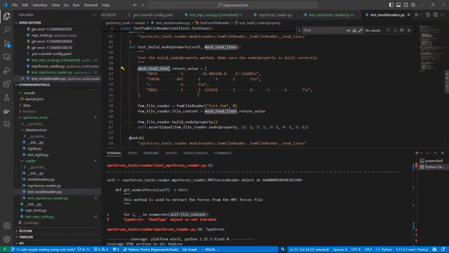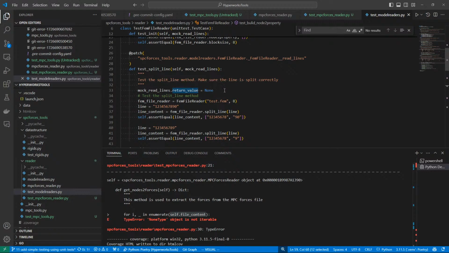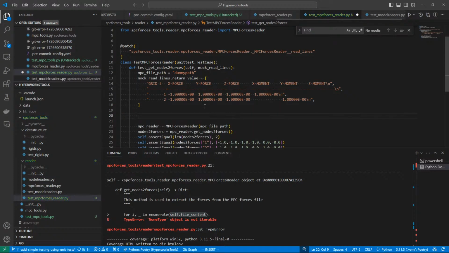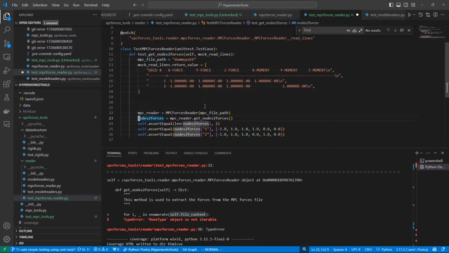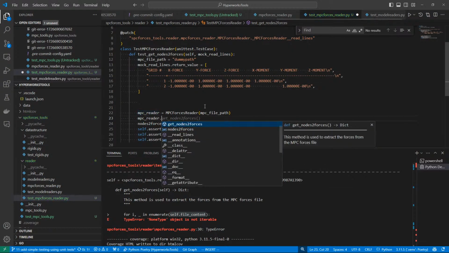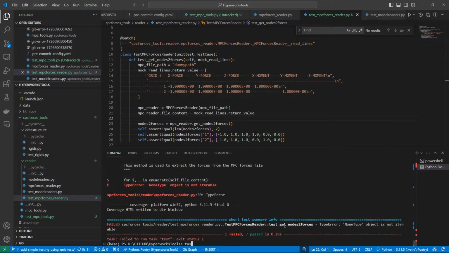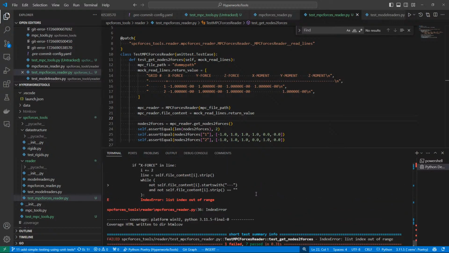So we had the mocking method and we had the return value. And then we had something like this, and I think this is really important to have it. Not sure, I think this was a workaround? Not sure. But it seems to me that the MPC reader should have assigned the file content, that the return value is the file content here. Yeah, that makes sense, I think. Okay.